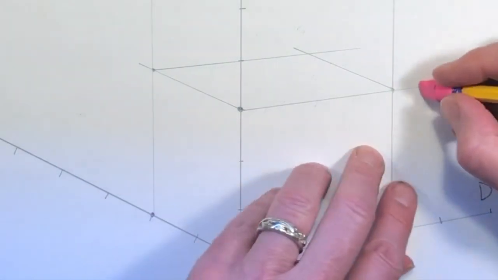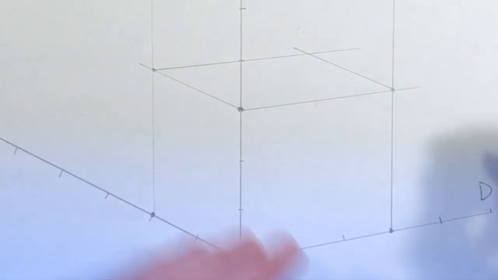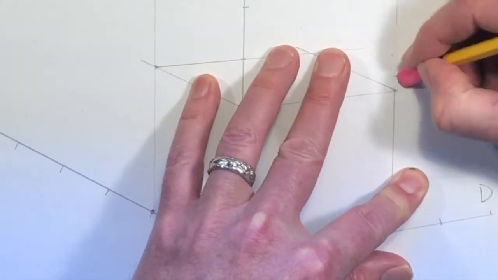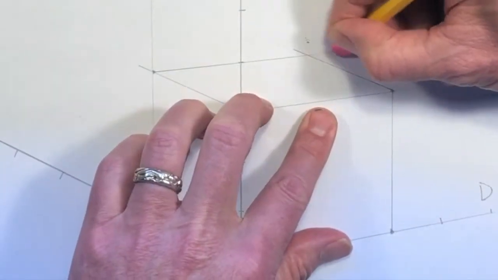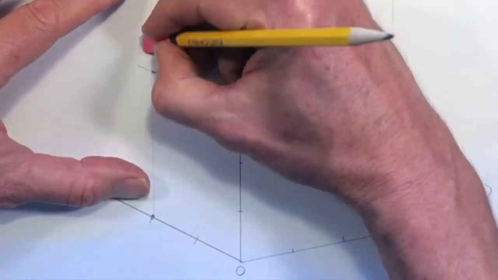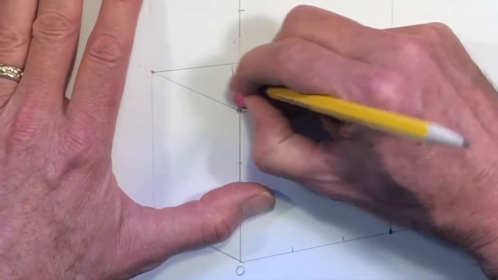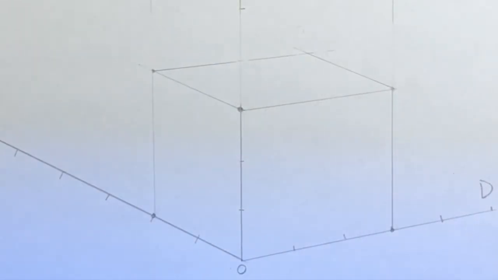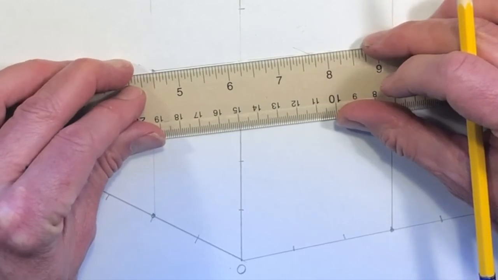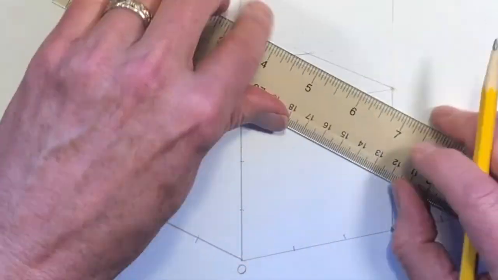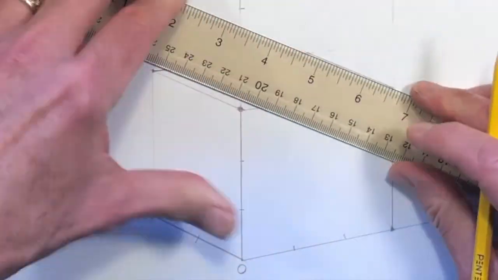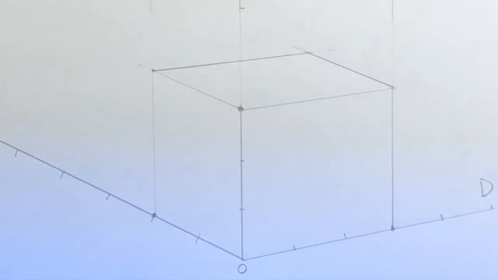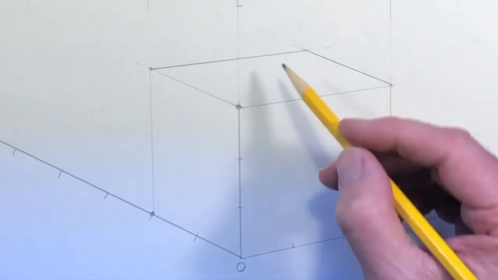What's the next step to do? Erasing. So I asked you to draw lightly, so these lines should erase easily. Now I can go over some of my lines to draw them a little darker. Okay, and that certainly looks like a 3D box. This is a box that has a top.